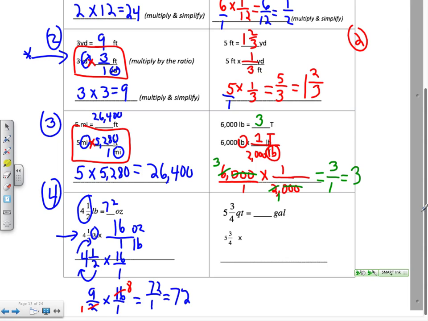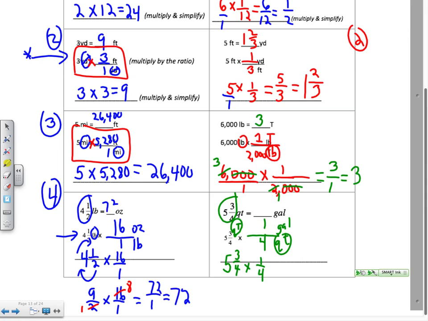All right, the last one, again, we're doing a fraction. But we should be able to treat the fraction number like all other numbers. It's just a fraction. So I'm going from quarts to gallons. So I start with my number, 5 3/4, times my ratio. Since this was quarts, I have to put quarts down here. And so gallons will go on top. Remember, these two have to be diagonal in order to set it up correctly. So I know 1 gallon is equivalent to 4 quarts, 1 to 4. So my problem now is 5 3/4 times 1/4.